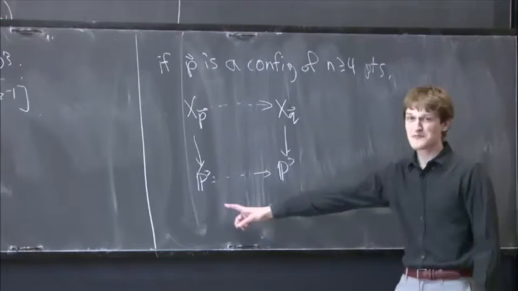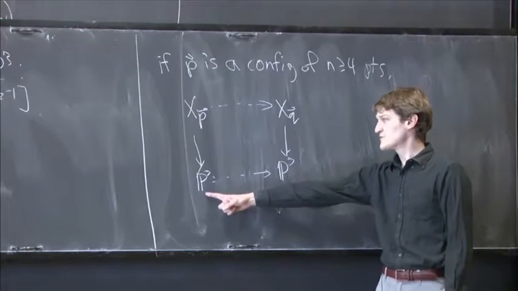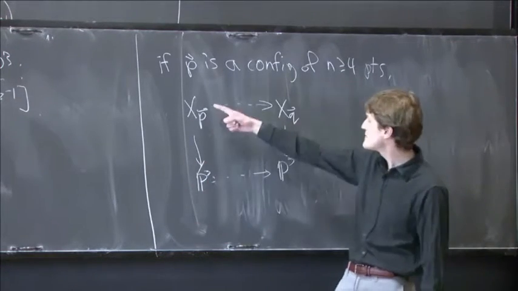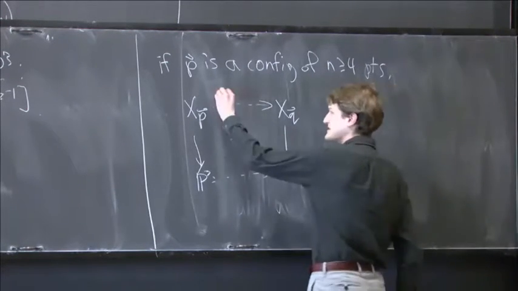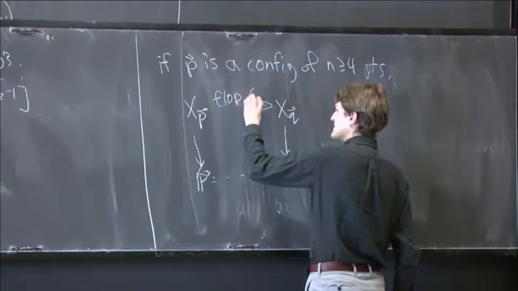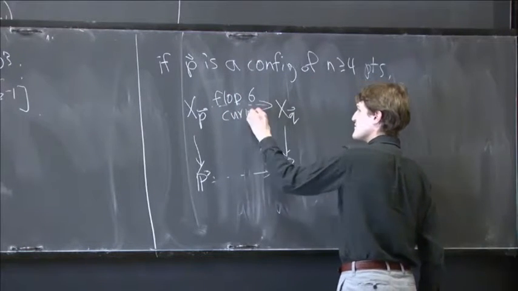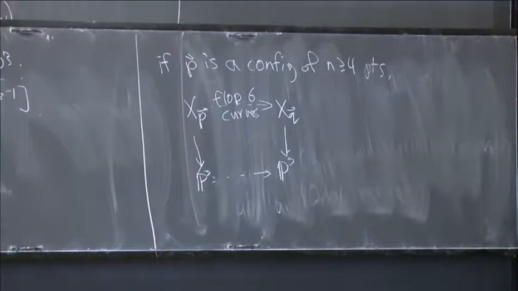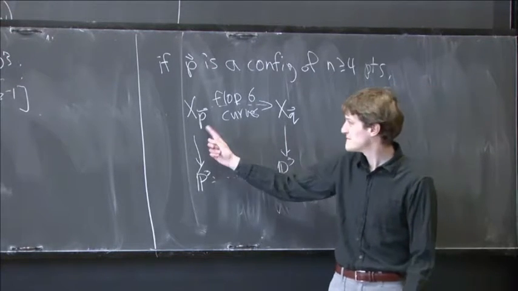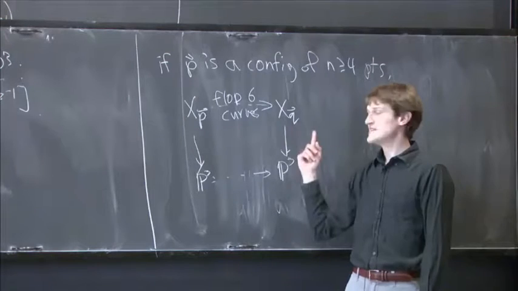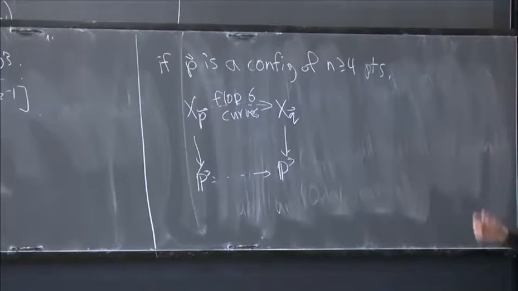Right, again, so this map from P3 to P3 downstairs is the Cremona transformation based at 4 out of my n points. And there's an induced map up above that just flops the 6 curves that go between 2 of the 4 points. But again, in general, P and Q here are not going to be isomorphic. For example, if 4 points of P are coplanar, that's not the case anymore on Q. I mean, they're genuinely different configurations of 8 points.